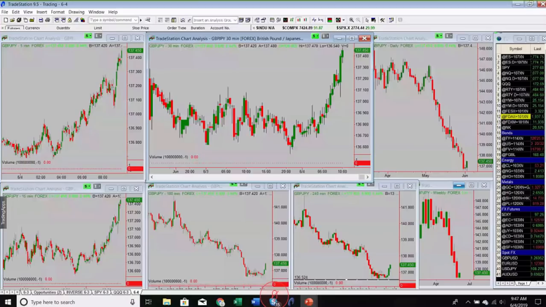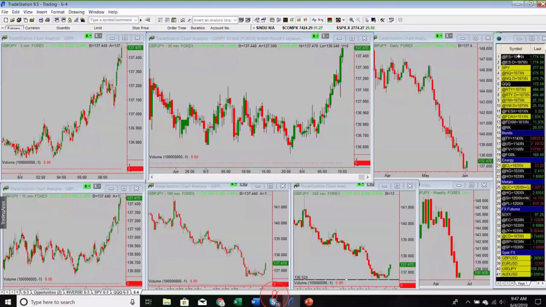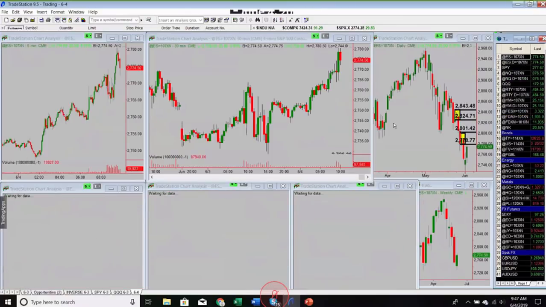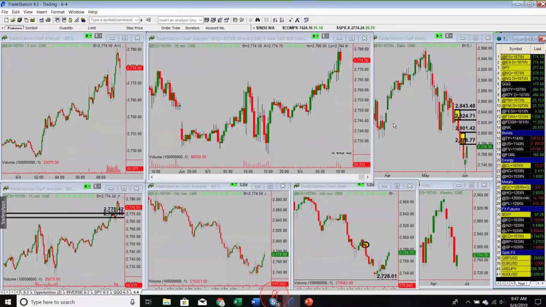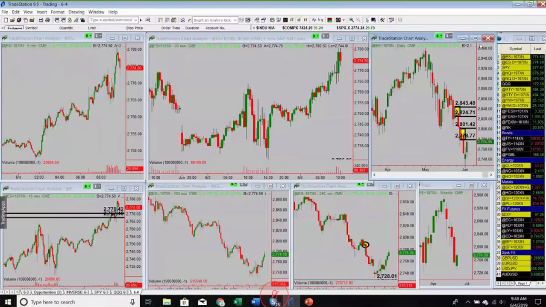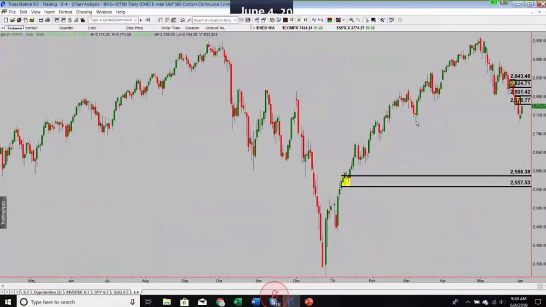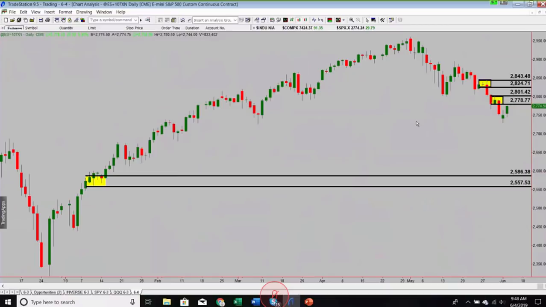So we always want to go into every day, every session with a plan. And nothing I just showed you is just for day trading. Ooh, we just came into our daily supply zone up here. So this is the level we had going into today. It looks like we just hit it. I didn't think it happened that fast. But anyway, we did come back up here and hit our supply zone. So just if you're trading the equity index markets like that, the meat of the level is actually a little bit higher, but we did just come into that. So there is a nice profit zone below.